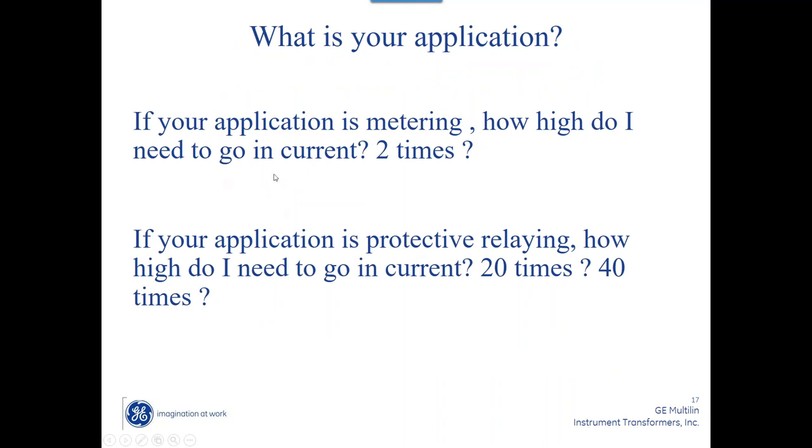Okay, what's your application? There are 2 types of CTs you need to be aware of: protection CTs and metering CTs. And the question is, when do I use which? Well, with metering CTs, do I care about short circuit? No. With a protective CT, I better be concerned with short circuit. So the way they design them, a metering CT is a less expensive CT, and it may go 2-4 times full load current, where a protection CT, by definition, has to be able to handle 20 times current with no more than a 10% error. Okay? So those are the 2 types of CTs we're going to talk about today.